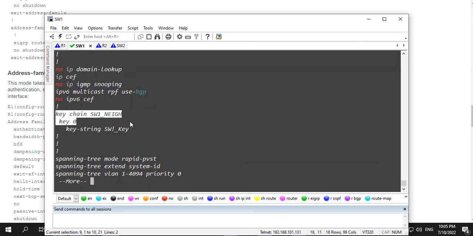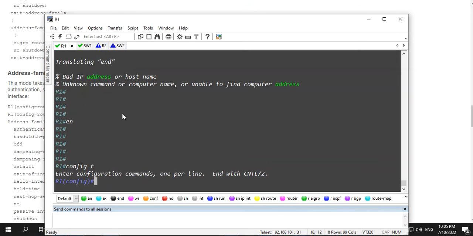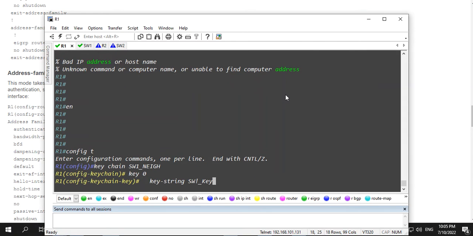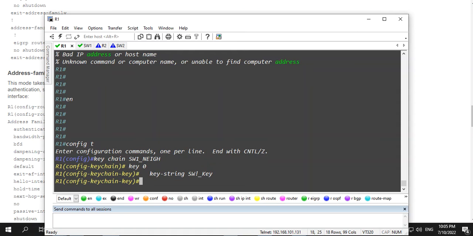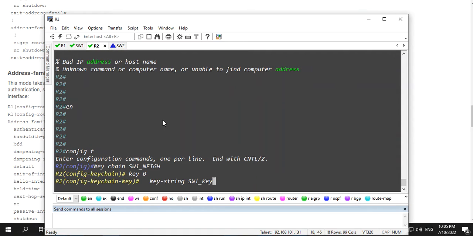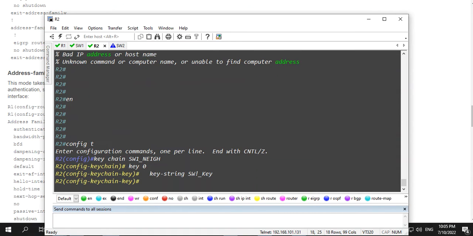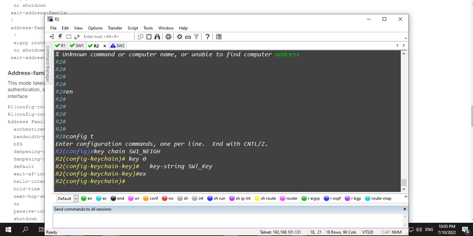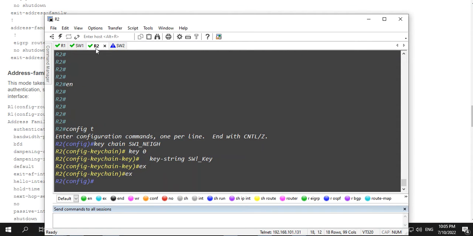Okay, I have to use these keys on R1 and R2 as well. Key string. Exit, exit.